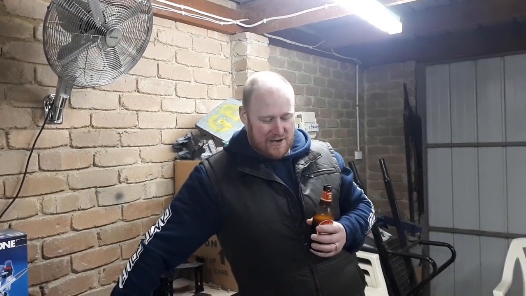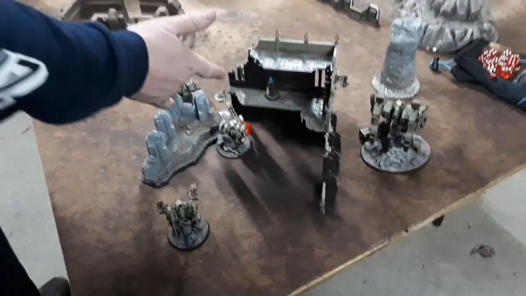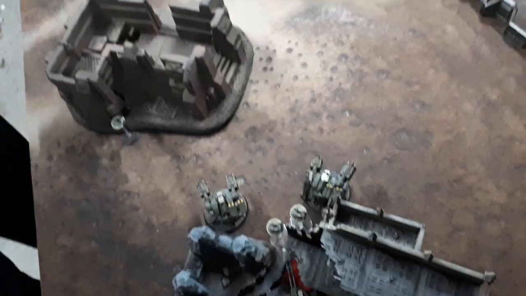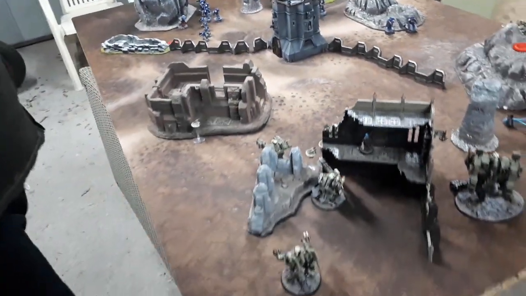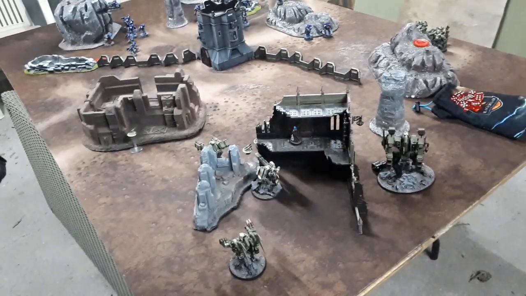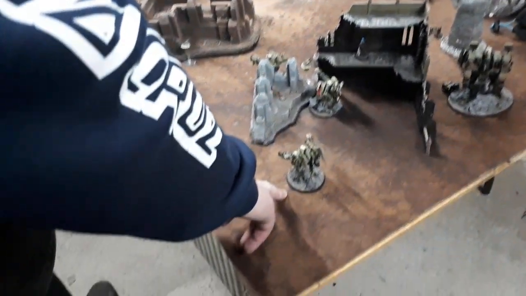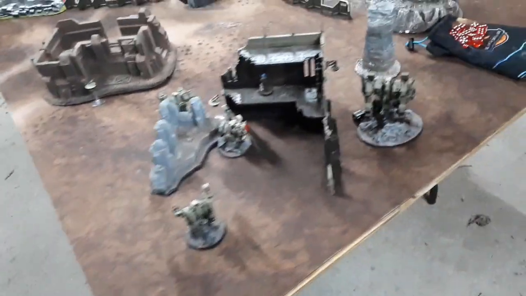Right, T'au turn two movement, or lack thereof. So I've moved the two missile broadsides out because they didn't have range on the smart missiles, and I need shots. Moving broadsides and shooting is very ungood, but whatever. Ungood? Ungood. I brought the commander back here to stop a backfield deep strike pain in the neck.